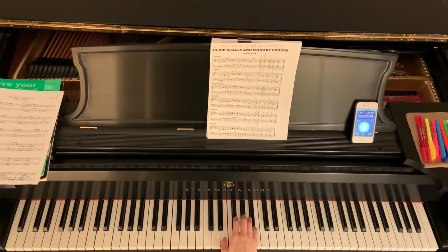Let's do it. 1, 2, 3. 1, 2, 3, 4, 5. Coming back down, exactly same fingering as ascending scale. 4, 3, 2, 1. Pick up your 3rd finger. 3, 2, 1. Let's try left hand.